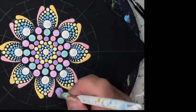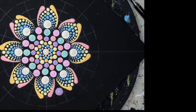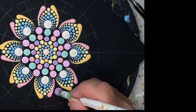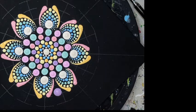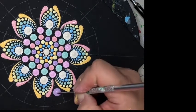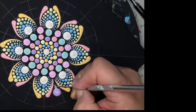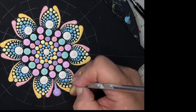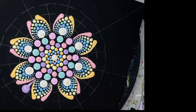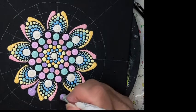Okay, that was a big one. Pop all these bubbles. Let's see. I think we'll just do that. I like to call that the balloon swish, because it looks like a balloon at the end of a string.